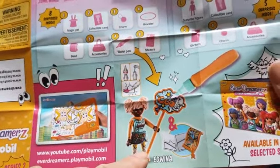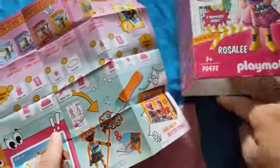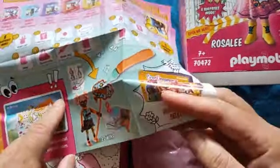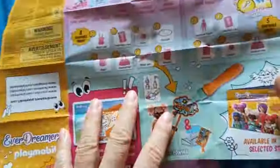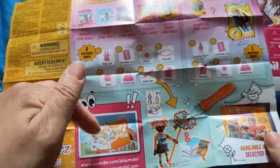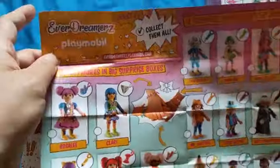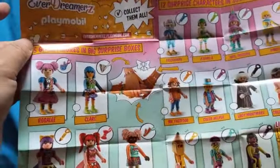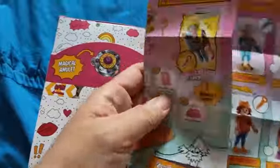Why do they show me Edwina? They should have shown me... what's her name again? Rosalee. I don't understand why they showed me Edwina. Okay. I still haven't learned my lesson. The first 2 times, I didn't go to the website. I didn't go to watch the YouTube video. So, I think after this video, I need to go to the website to see what's going on there. Because I really don't understand this amulet thing.